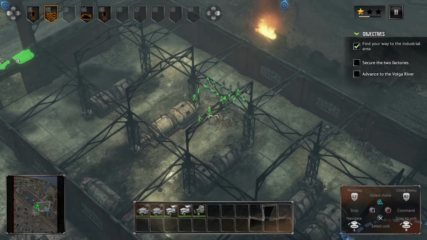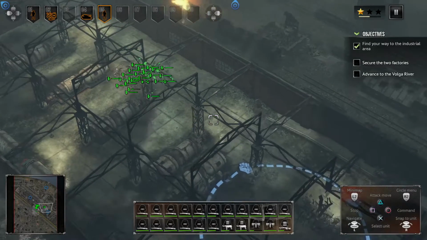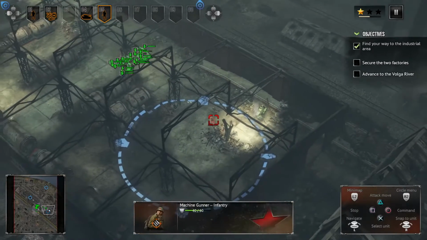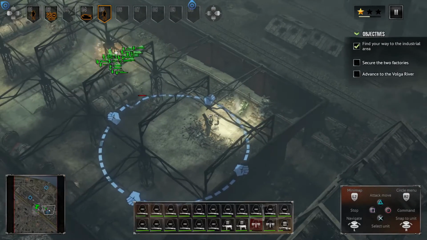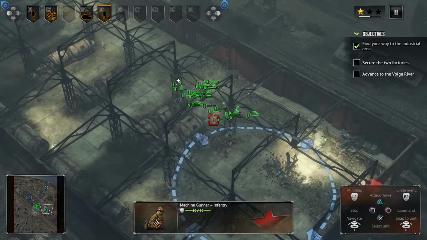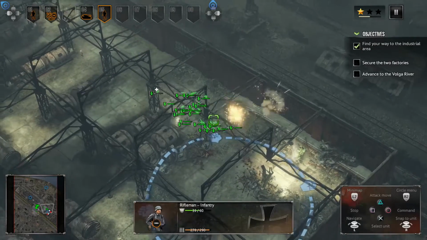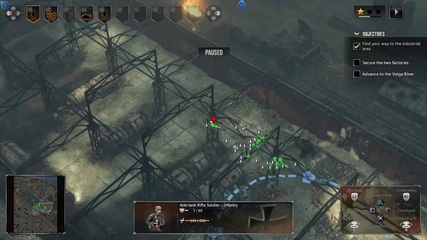Okay, healed up. Let's go ahead and clear out the next part of this. Except there's a tank in here. Or two. Alright, that position clear. Let's go ahead and get ourselves smoke grenades for cover. And I'm going to have one see if we can heal this troop here.